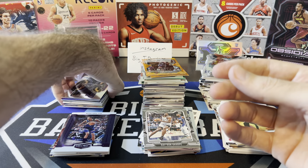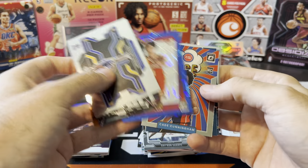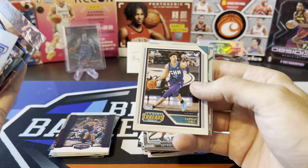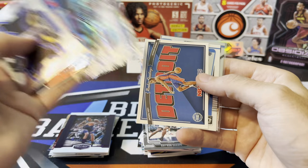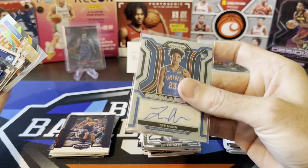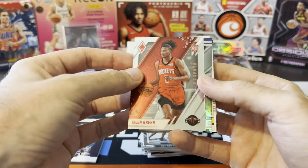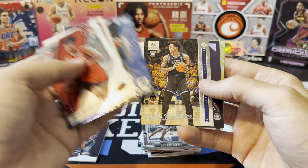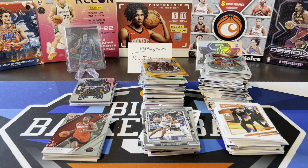That's going to do it - let's do a quick hit recap. See if that Bones was enough to help Hobby out, but we had a ton of hits out of retail: Moses Moody variation, Mobley, Jalen Johnson Blue Velocity, Cade My House, Giddy rookie, Barnes rookie, Zion bronze rookie, Ja Morant Luminance, LaMelo bronze, Ant-Man, Jalen Suggs case hit, Jonathan Kaminga Starlight rookie, Jaden Ivey, Franz Wagner, Steph Curry Holo, and a Trey Mann auto. No autos out of Hobby, but we did get a numbered card at the end - Bones to 49, Jalen Green, Cade, a jersey card, couple of Paolos, and Luka. Hope you guys enjoyed this one - go ahead and drop a like, drop a comment, let me know Hobby versus Retail, which one was your favorite. See you all on the next one!